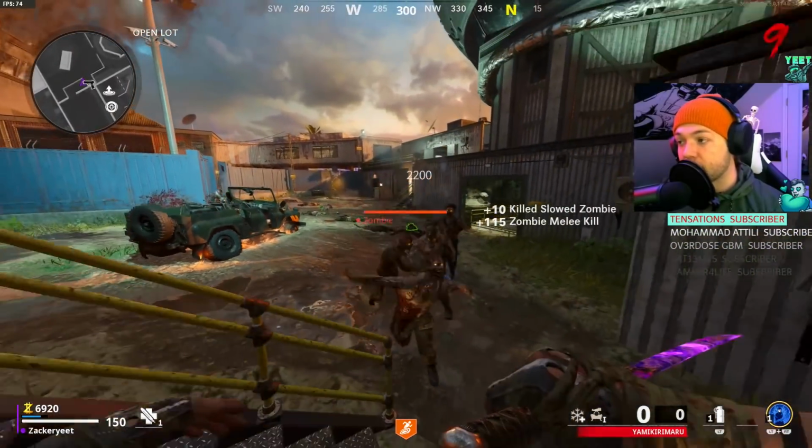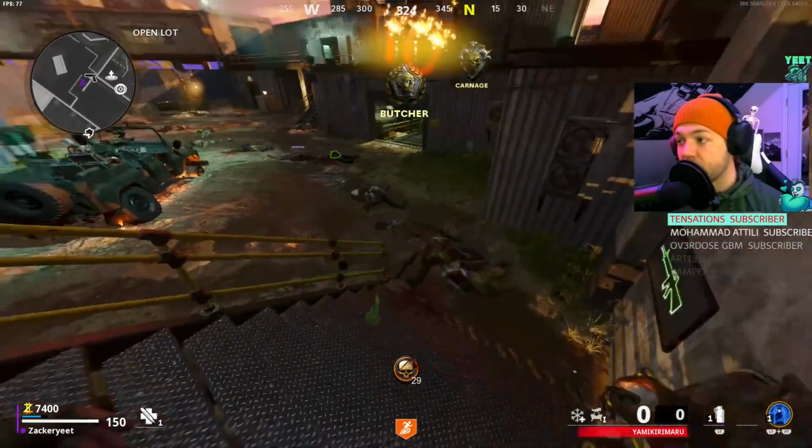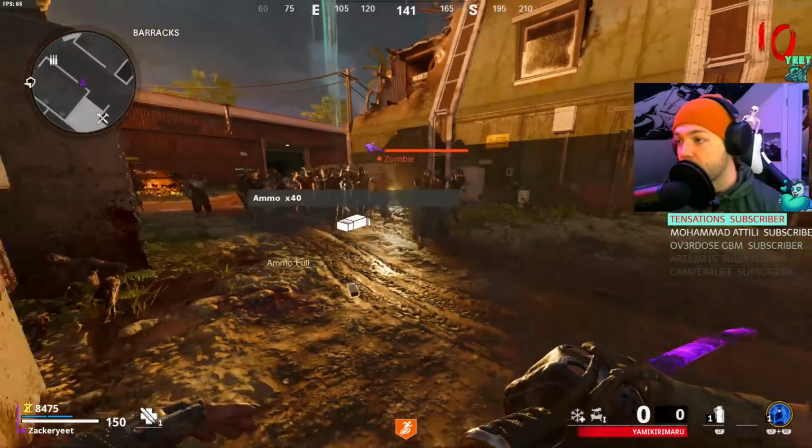This is also how you guys can complete that kill zombies 20 times without being hit. Just keep a good distance and slowly back up from them to where you're just slicing, you're not doing the lunge animation. Huge wave here, so we're gonna get them all gathered up.